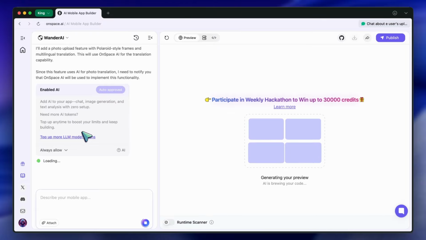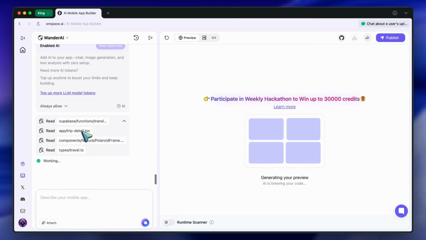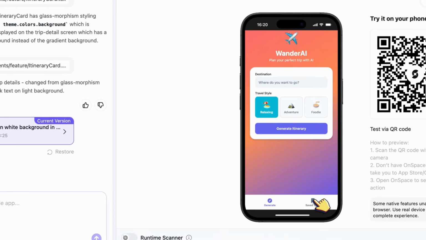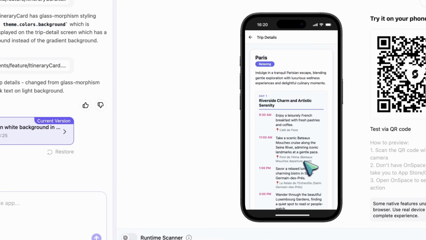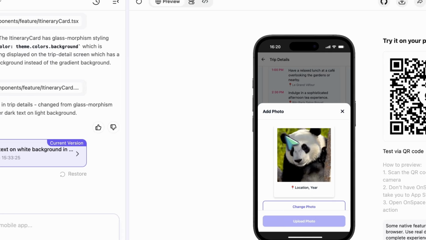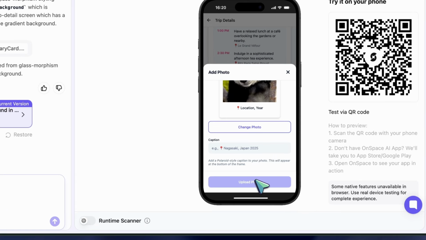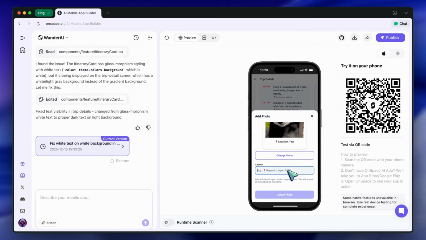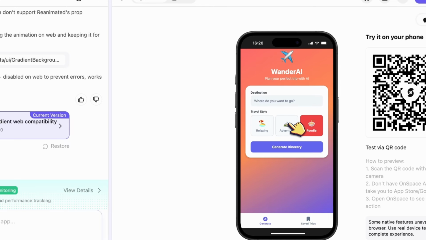As soon as I send that, you'll see that it starts working on it. In a bit, it gets done, and the feature is now implemented. It even supports uploading images and doing really complex manipulation with them as well, which is awesome if you ask me. Once you are happy with your AI app, the final step is getting it to the world.